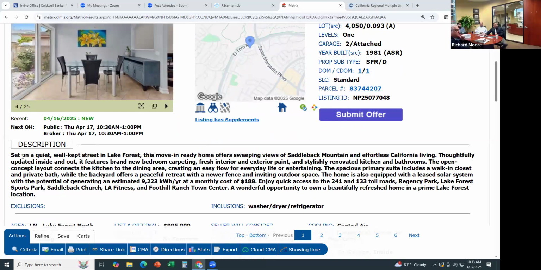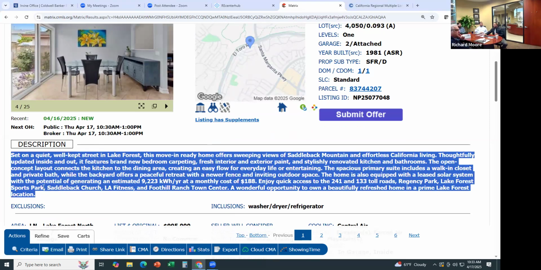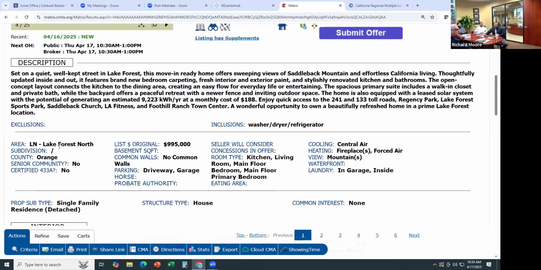And then here's the description. So every listing agent is gonna come up with their own description of the property. A lot of agents are using ChatGPT for this. You just add all the features and it creates a nice, beautiful description of the property. You keep scrolling down, it shows you the area. So these are all the fields as a listing agent that you have to enter into the listing when you're entering the listing or adding it to the MLS. So you should know all this information, because this is what the buyer's agents are gonna see when they're looking for properties for their clients.